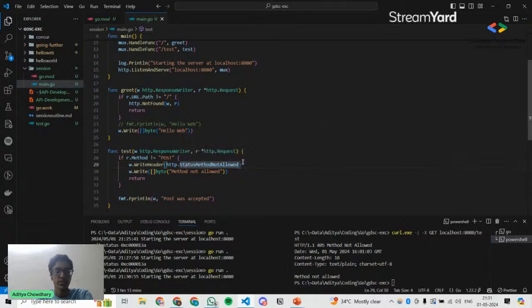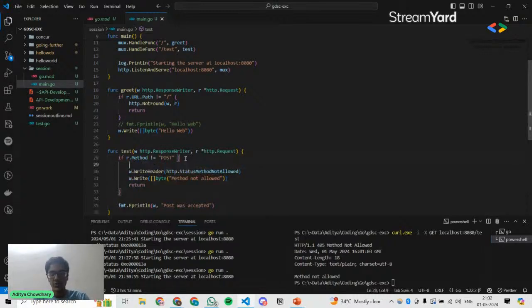Oftentimes, if you're looking at some error code and you see, okay, I got an error response of 312, but I don't know what that means, you look in the code and you see, okay, status something, whatever 312 is. This is how we can change the response code that we want to send from our server.